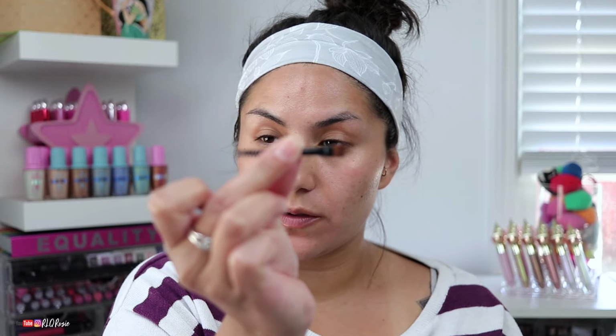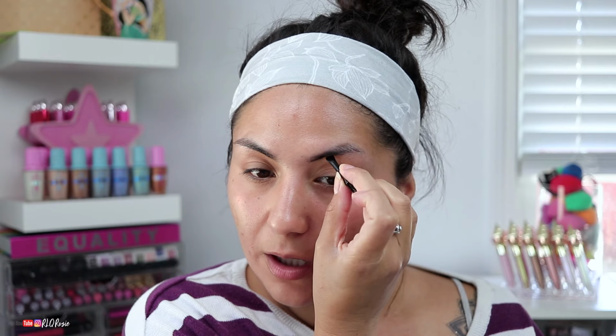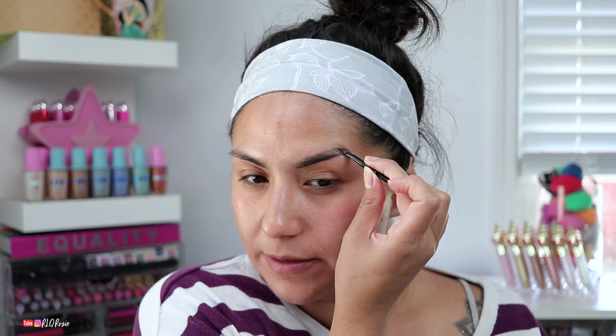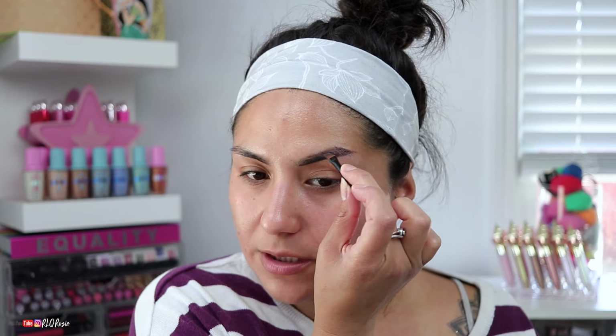So this is the brush that comes with this. This might be a little bit too short, but I'll go ahead and try it. So let's just start dipping into it. I don't usually do my eyebrows on camera, so I'll probably just start them off and then I will finish them off camera. They don't take me very long, but they take me longer than I would like to spend on camera doing my eyebrows, you know? I think I really like that shade actually. And I'll be right back.